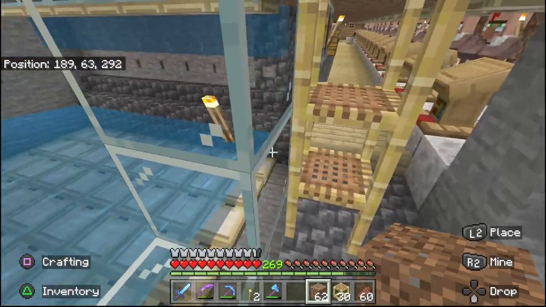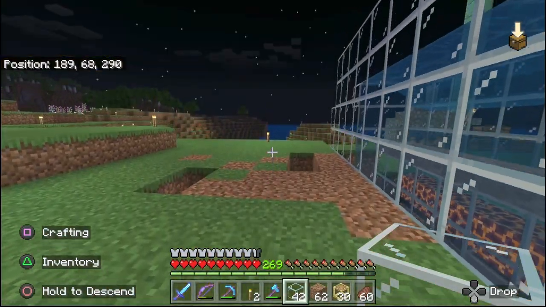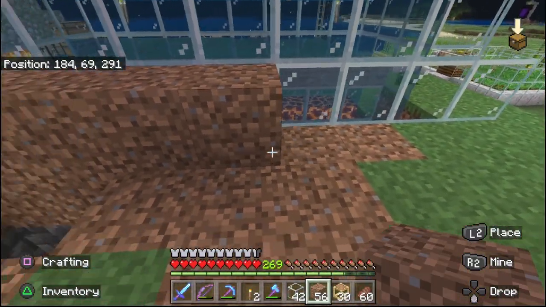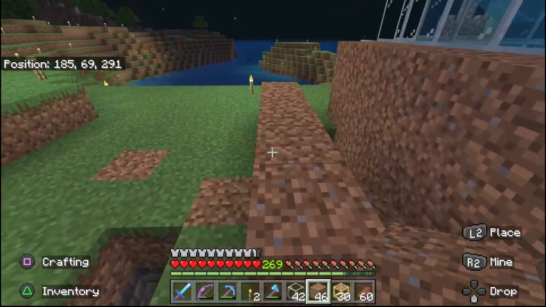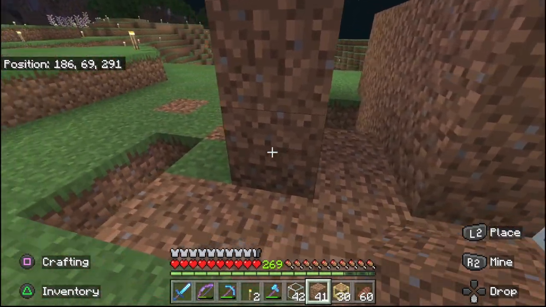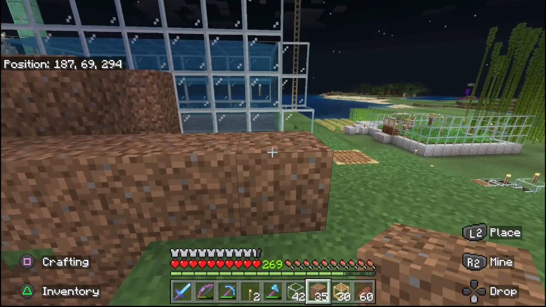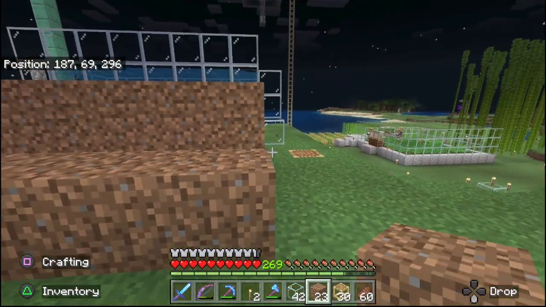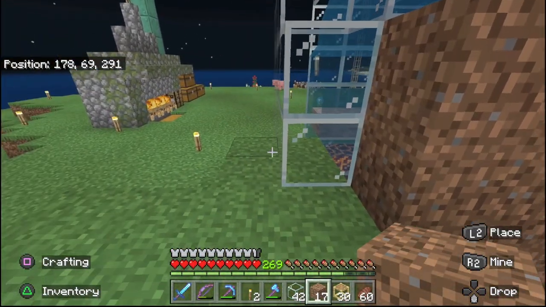Now we can go ahead and we'll leave that open for now. We're gonna make little pathways here so our cows get directed into the holes. Nothing fancy, just so they can't jump up. Let's do this. You can put trap doors over your holes if you want to, but the cows usually just run right in. I've never really had much problem with it.